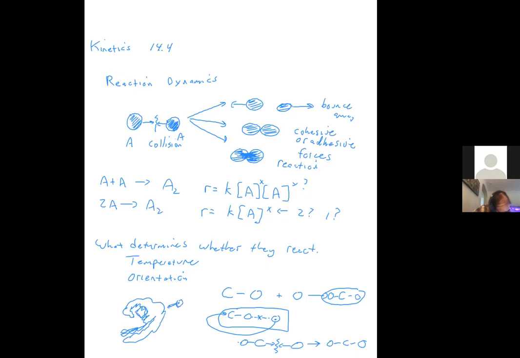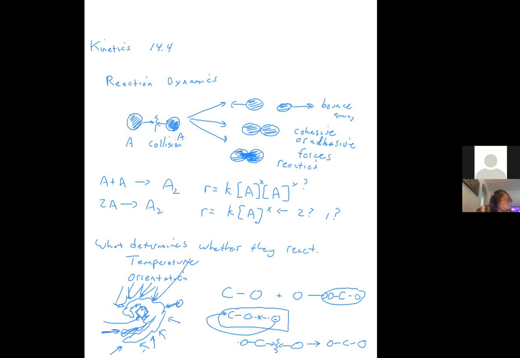The chances of it being in the right orientation are very low, right? Look at all these different directions or positions it could be in without actually being in the right spot. It's a lot of them, right? It's got to be all the way down in there. So every time these collide, it's just going to bounce off, bounce off, bounce off. Not very many products out of that, okay?